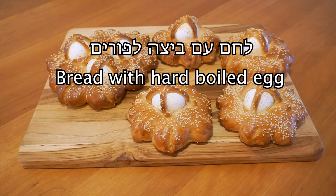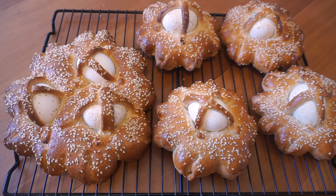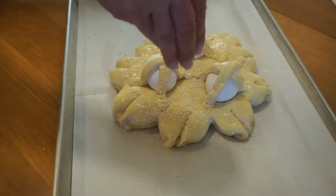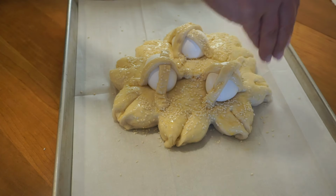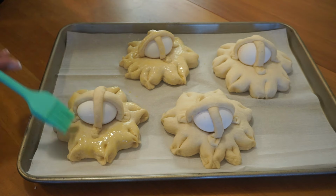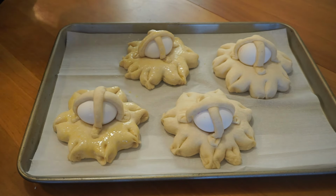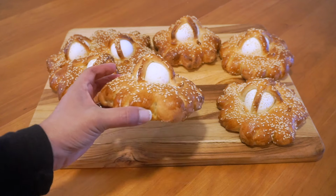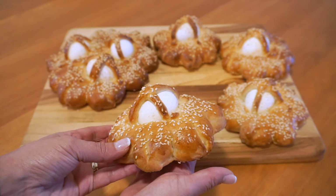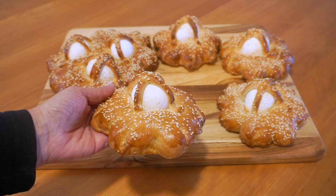Traditional Moroccan Jewish bread with the hard-boiled egg in the center, made every year for the holiday of Purim. But it's also great for Easter. I remember my mother used to make a larger bread for the family and mini breads for the children. To this day, this is one of my kids' favorite breads. It brings them such great memories, especially when it's made with love for each and every one of them.